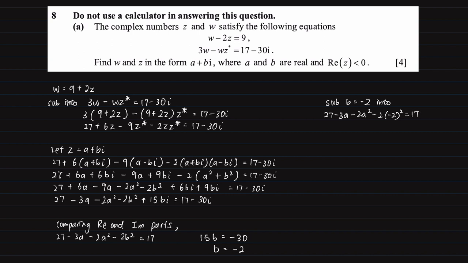Simplifying we will have 27 - 3a - 2a² - 2(4) equals 17. We will have a quadratic equation: -2a² - 3a + 2 equals 0. Values of a are half and minus 2.